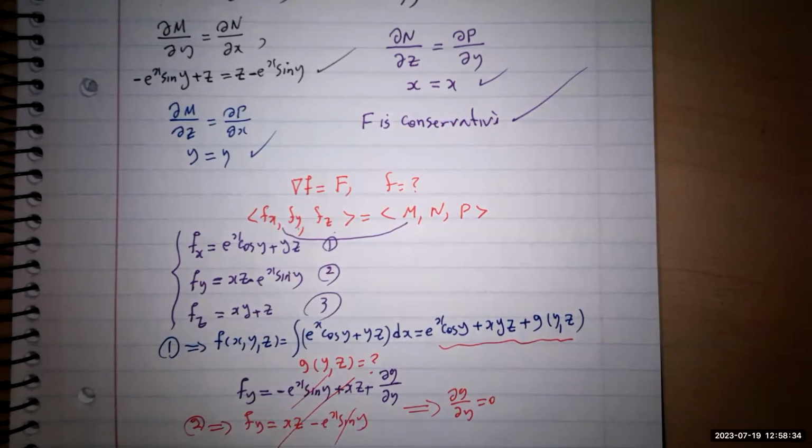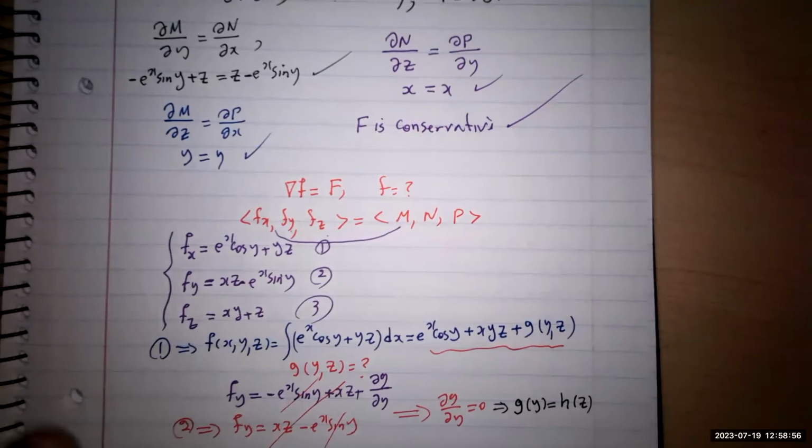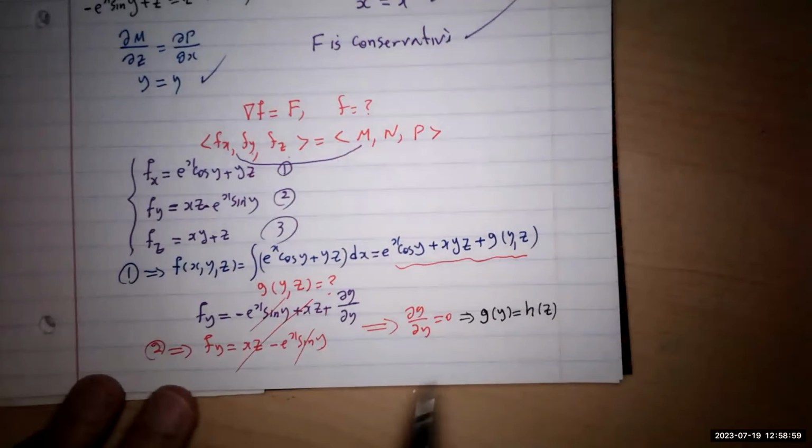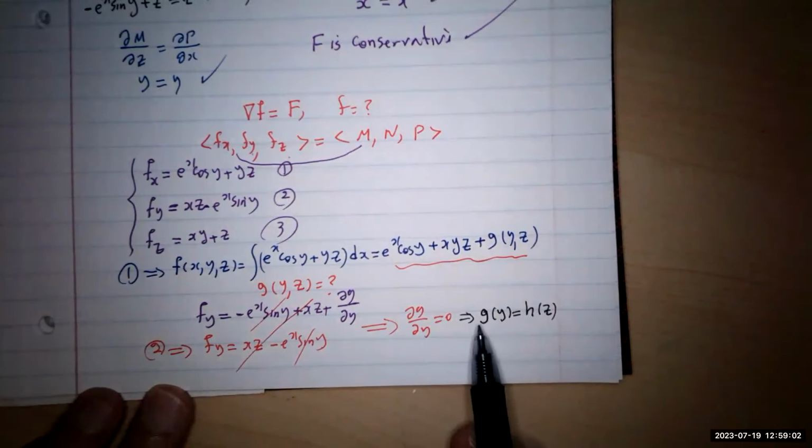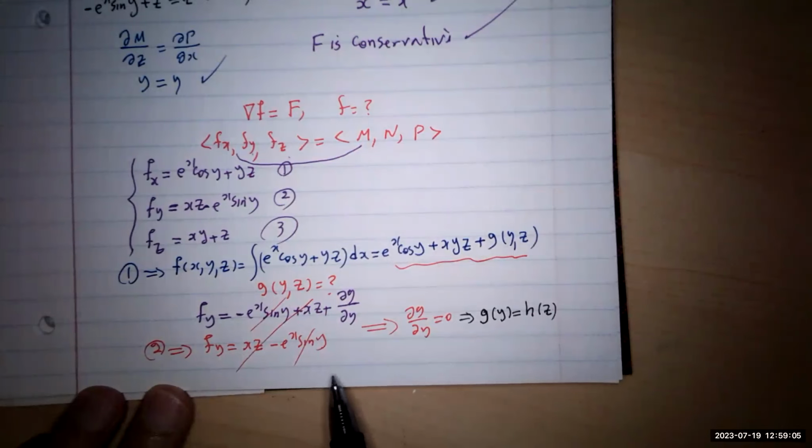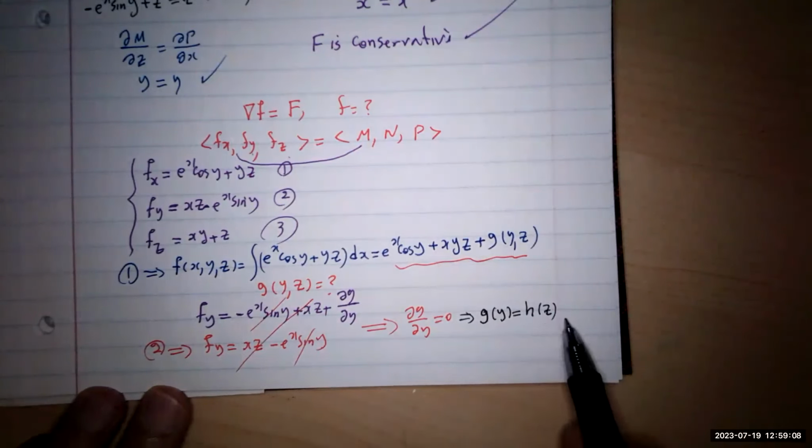So this means there is no y in g. So g is going to be a kind of constant function. The g with respect to y is going to be a constant, but that constant can be a function of z, so you write it down as h of z. Then you're going to check it. Any question? Because you have the partial with respect to y only, this means this function is a constant. But your constant may be a function of z, because z is constant. Now the next step is going to be, what is h of z?